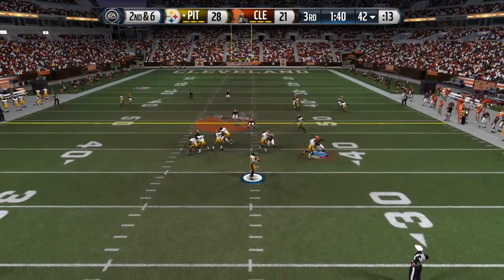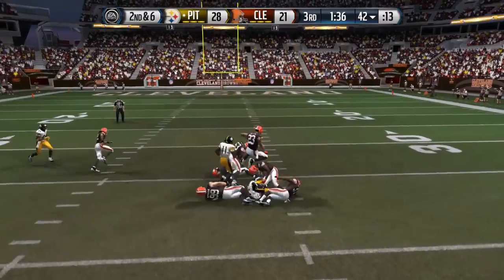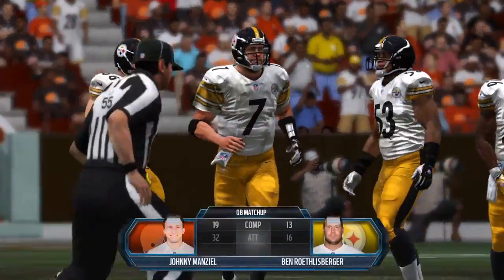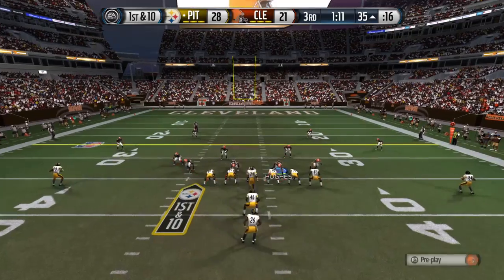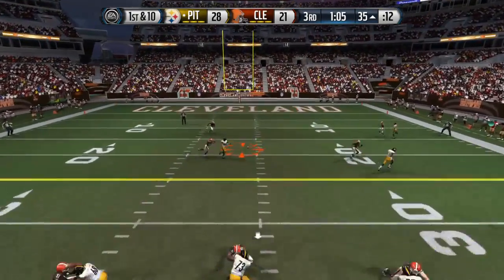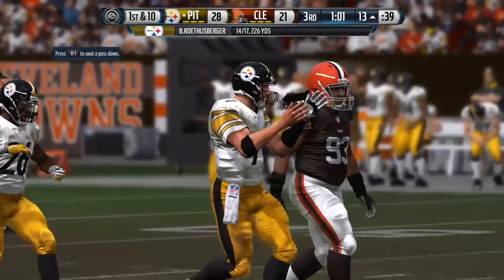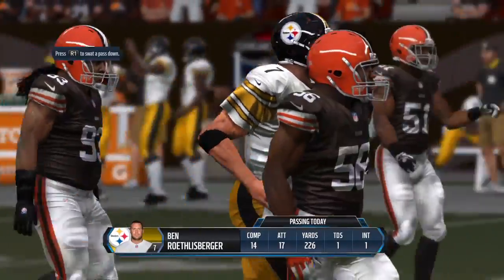Roethlisberger is going to take it from the gun. No one in sight has the grab. And the tackle is made at the 35-yard line. Looking at this comparison, Phil, it's fun to see these two quarterbacks going head-to-head. This play set up by the long gainer. Still got it after the play action. Makes the reception. The Steelers lead here in the second half, and a big reason why is their quarterback.